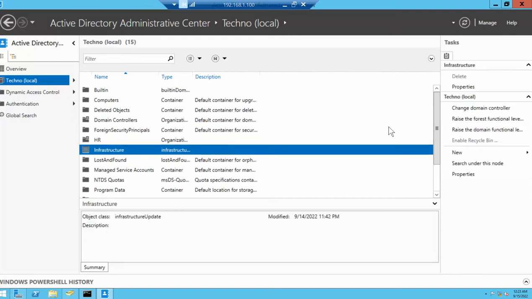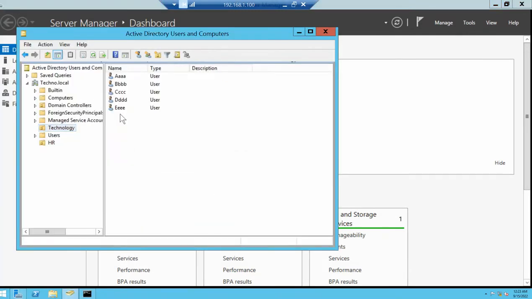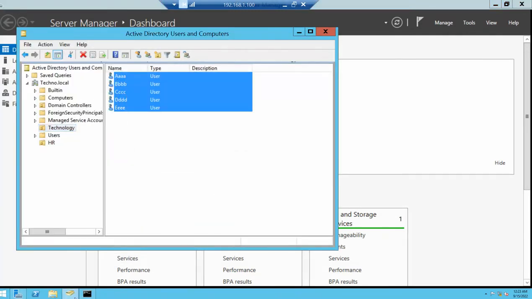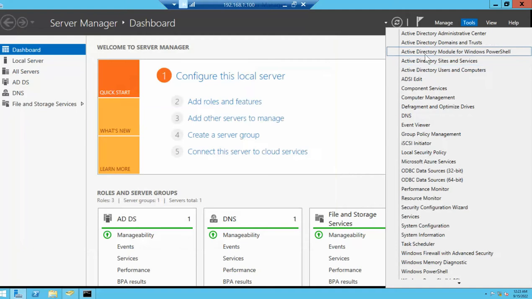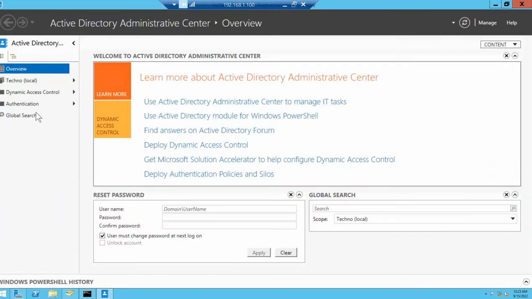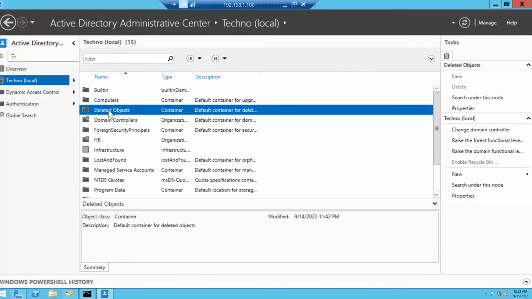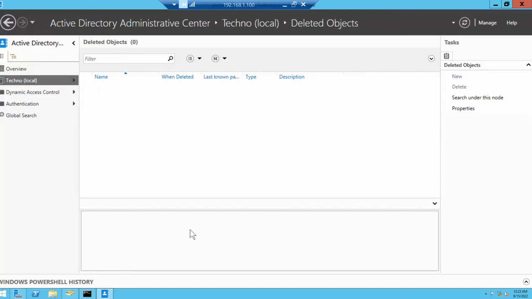Okay, now before we delete any object, come again to Active Directory Administrative Center, click on techno, and we can see there is a Deleted Objects container here. If we double click on it to open it, there are no deleted objects here.